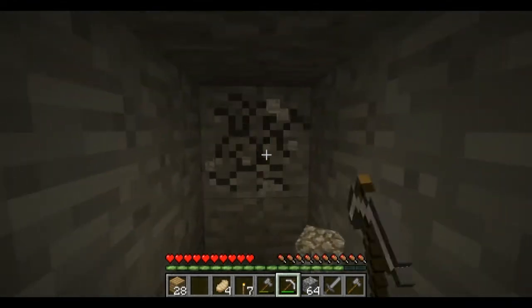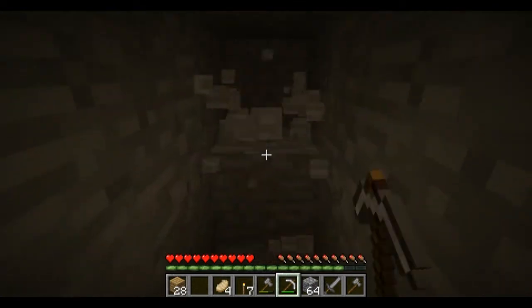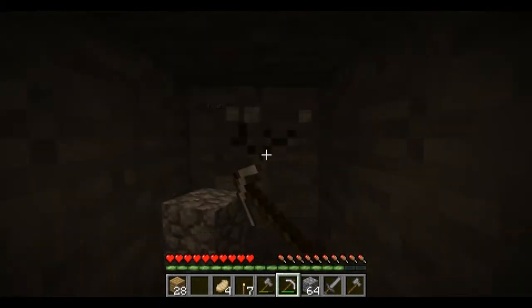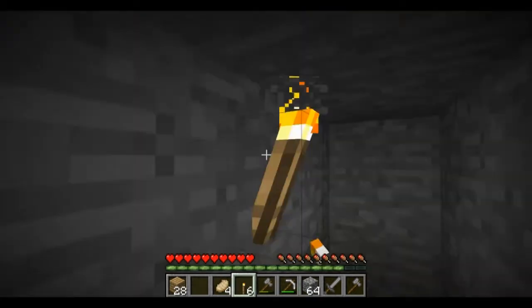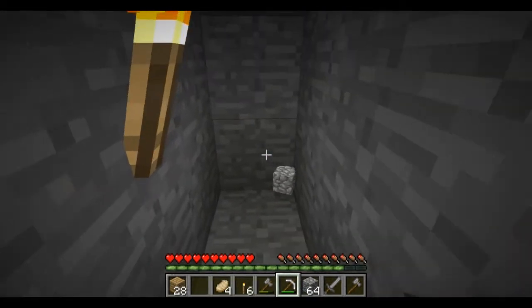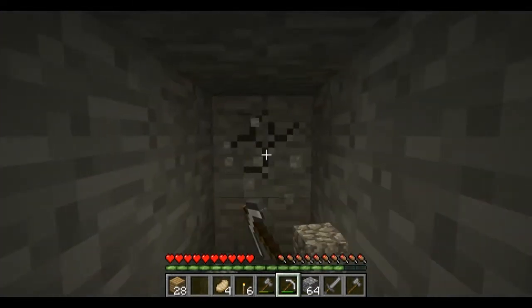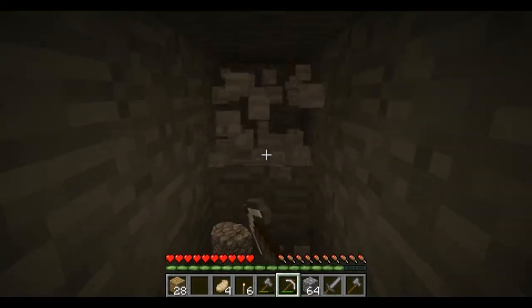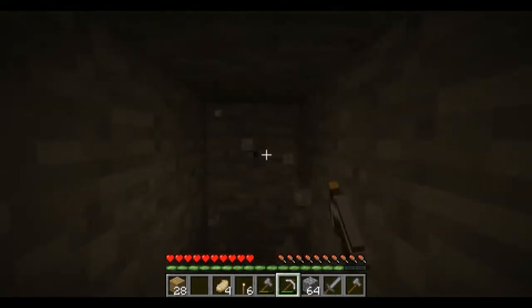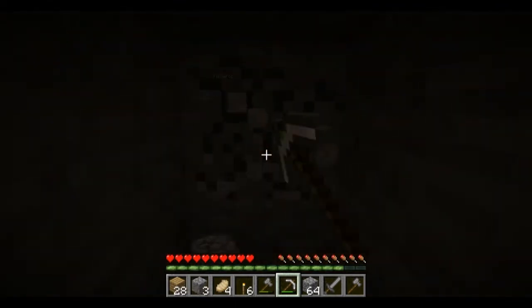Yeah. Basically, you can just keep on going and going. Am I just going straight? Yeah. That's what I'm doing. What are we looking for? Diamonds. Dude, this iron pick is steel. Yeah. Wait till you get a diamond pick. How many diamonds do you need? 3. It's just like stone and iron. Same thing.